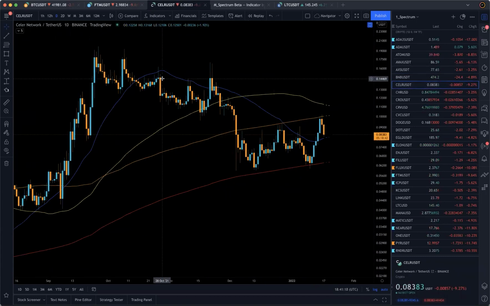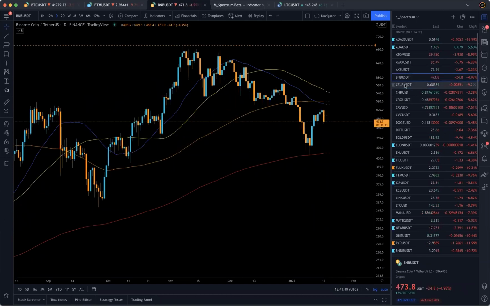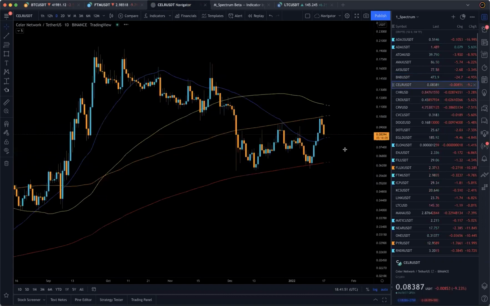That's what happened. If you look at CELR, blue was coming down quickly, and it tried to break above the blue, and here it got the breakthrough. And then of course the orange is the next one, and now it's supported by the blue. So this is better than BNB. Why? Because it broke above the blue. Or I would not say better, but I would say this is a little ahead in the game that way.